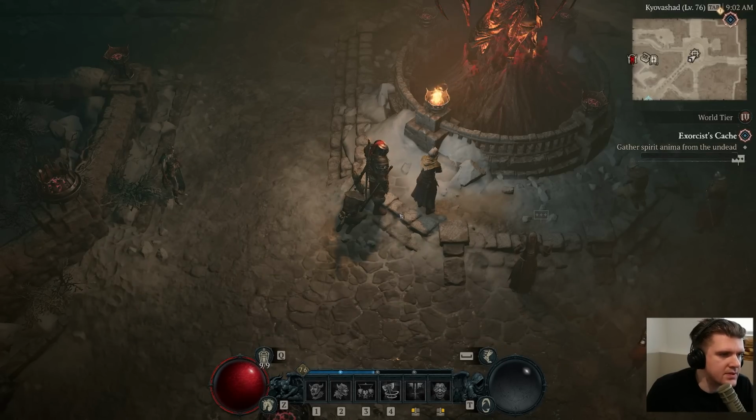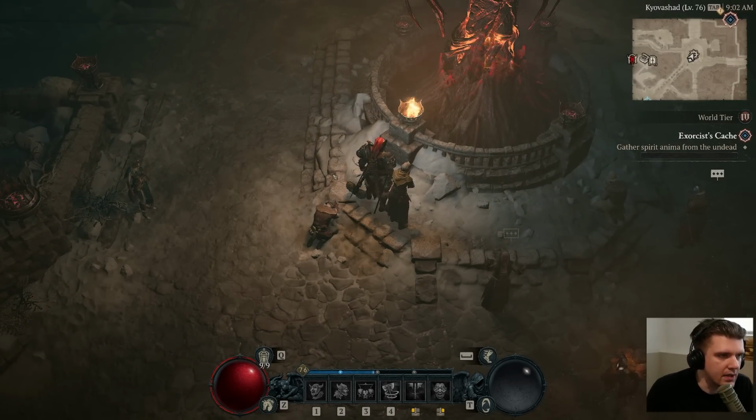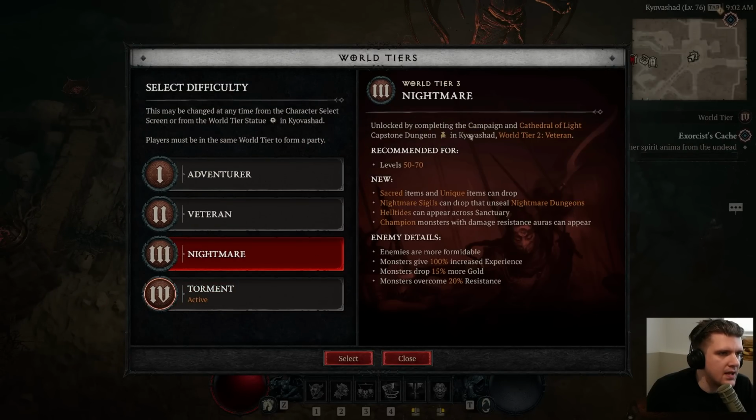Okay, so now let's talk about some tips to prepare you for in-game and give you an idea of what the in-game is going to be looking like. After you beat campaign, you come here. You need to be able to do a capstone dungeon to unlock Nightmare. And then this is going to unlock the two pieces of content that is going to be the in-game content: you have Nightmare Sigils and you have Helltides.